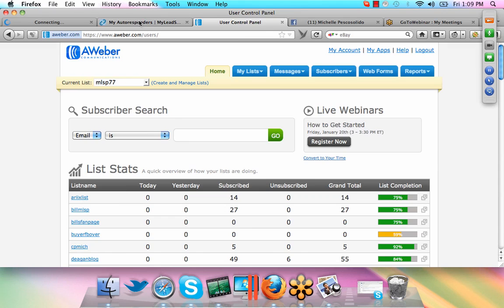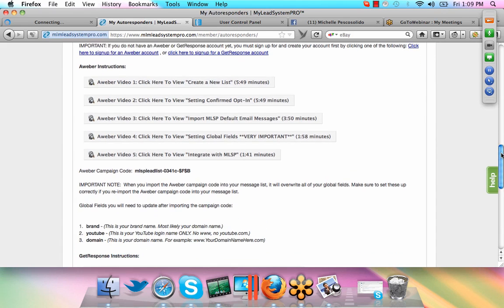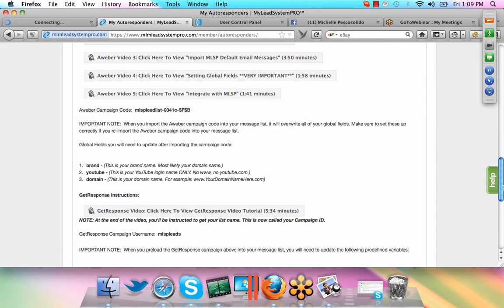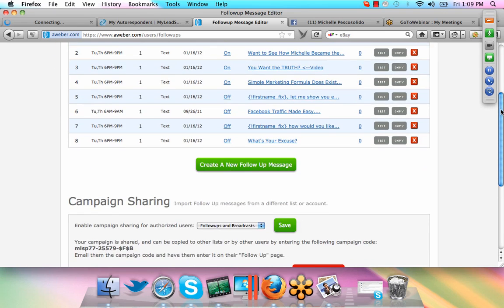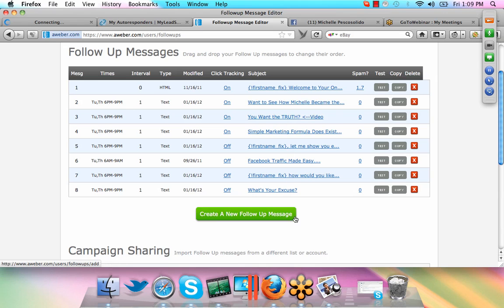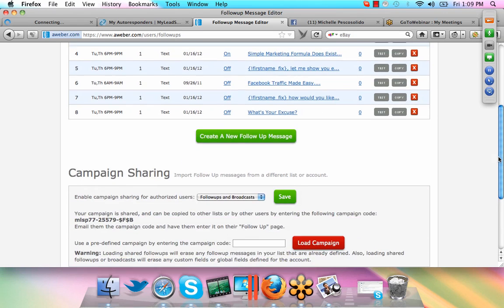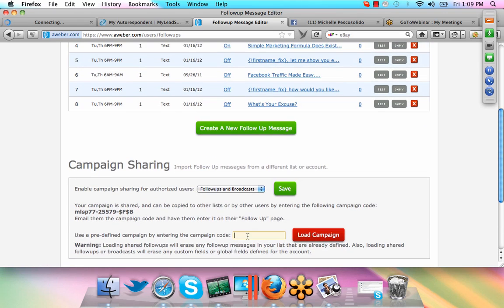It's pretty simple. And then, this little code right here, once you create your list, you would end up using that little code in a section called follow-up, and it would load a bunch of pre-made emails. Here's where you would load that code. I would paste it right there, and there's instructions on that page.